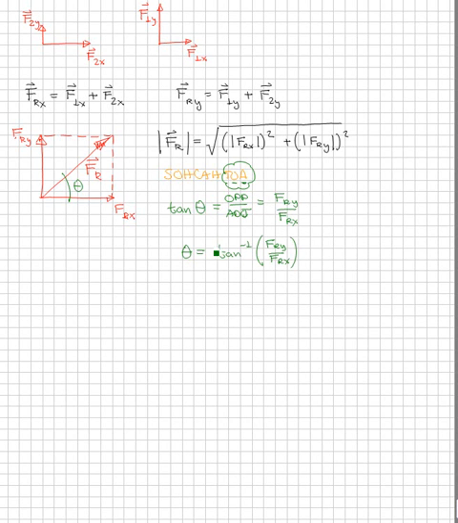Now, must you always use tangent? Absolutely not. You can make use of either the cosine or the sine. In that case, you would be making use of the magnitude of the resultant itself and one of the two components of the force. So there are many different ways to come to these various answers. Either way is correct, as long as you are using the proper trigonometric terms and the right values for the components of the force involved in those terms.